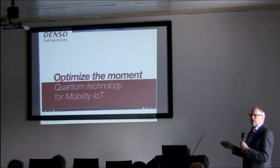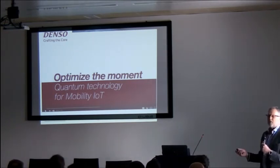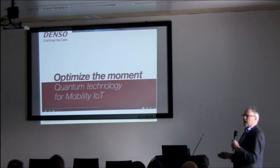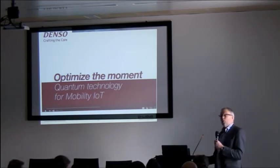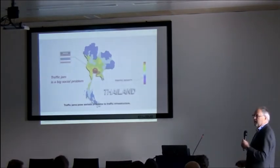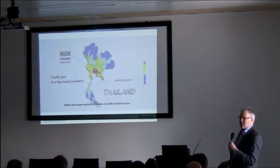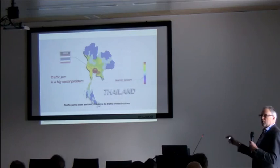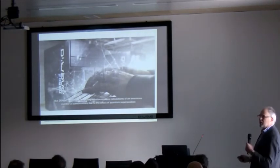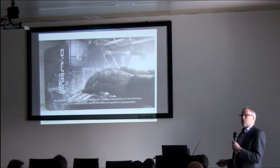The Denso, I don't know whether you're familiar with Denso. They used to be part of Toyota. They actually have been split out now, and they do a lot of the parts for Toyota cars. And they basically said, well, if we were to take what they called the VW Bible of doing the traffic routing, could we use that to do something a bit better? And there are hundreds of thousands of taxis in Thailand, and they thought, yes, we would try to do this. And they did the same sort of thing, reduced the model, and were able to do rerouting of some of those taxis. They've gone on, and you'll see the fact that Denso now, they're getting close to actually using an application, and I'll mention that in a minute.